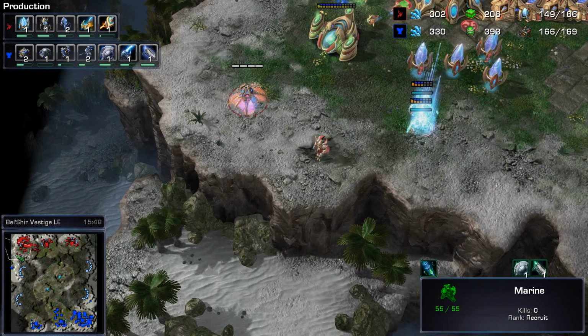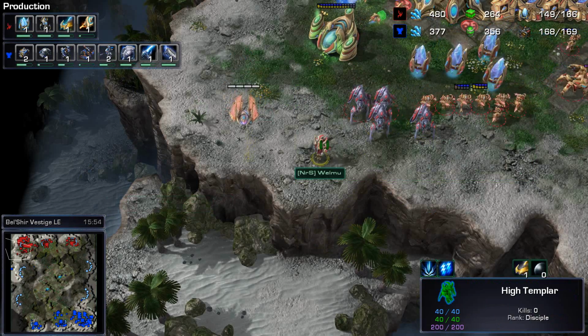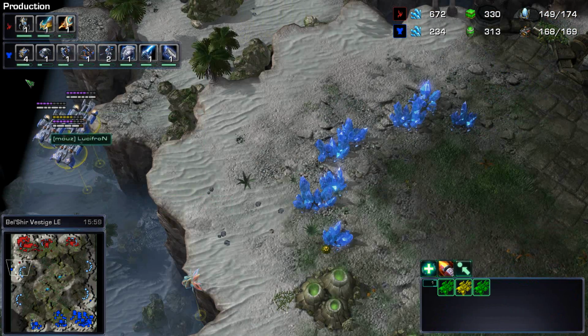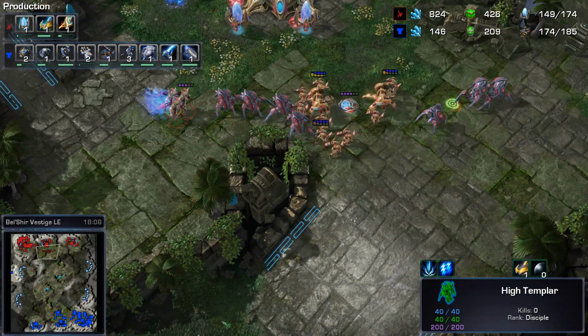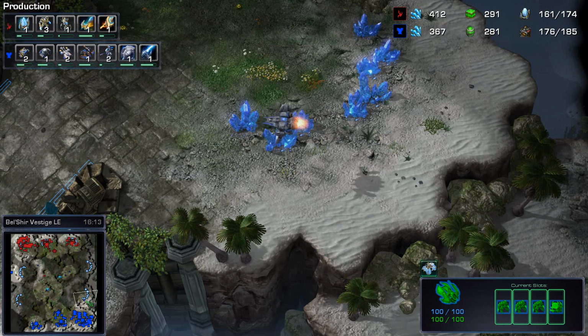One Marine still sitting down. High Templar, Zealots, and Sentries all in position. High Templar is maxed out on both energy and shields and hit points there. That's why you don't see their hit point bar at all. All right, you can see the High Templars making a move out across the field. You can see the Warp Prism perhaps trying to do another drop.